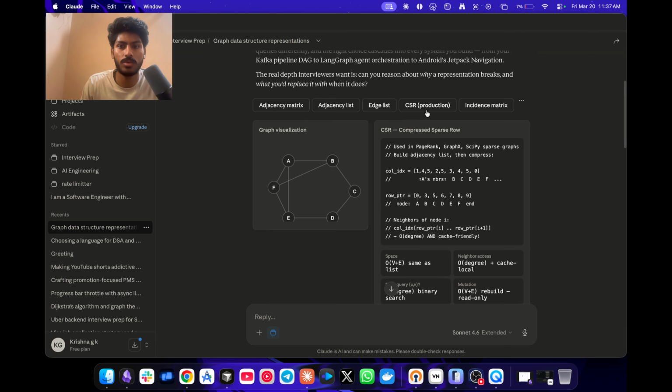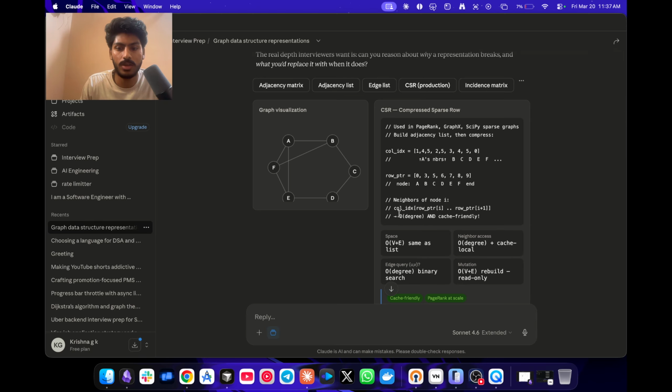And there is one more. We won't be using it in our DSA practice a lot, but this is very useful if you want to cache the graph in Redis or something, because you compress all of them, having like one or two-dimensional structures. This is like two one-dimensional structures. These are very cache friendly. And we will look at the code, like how to write it.